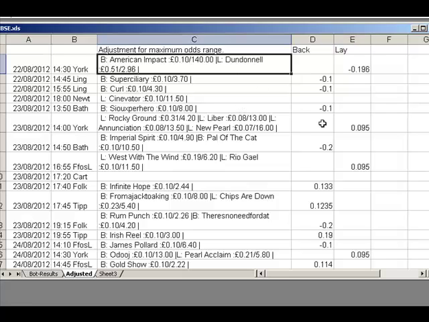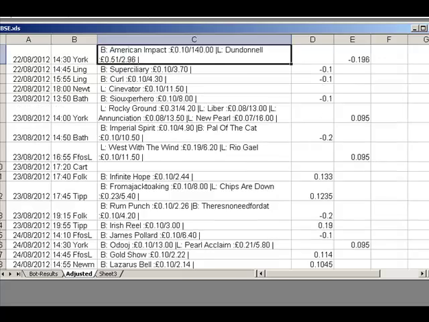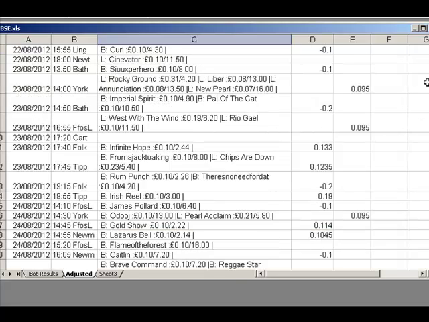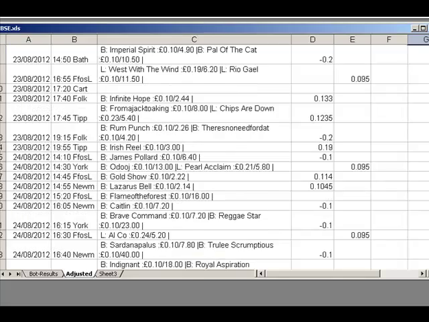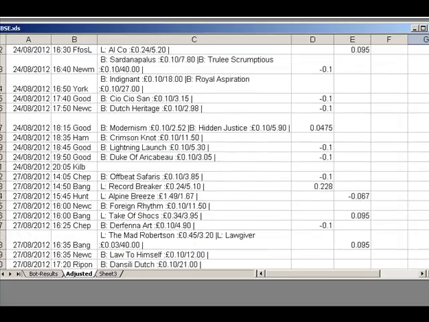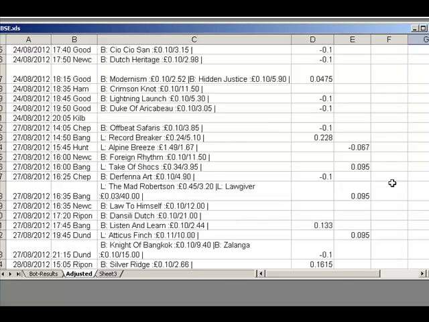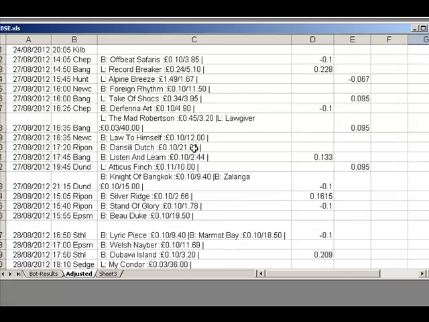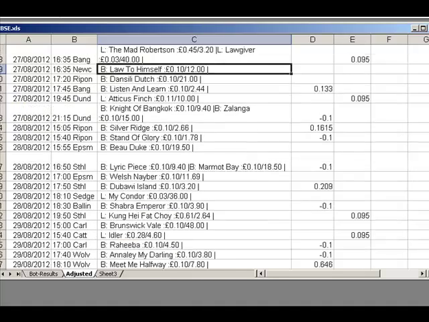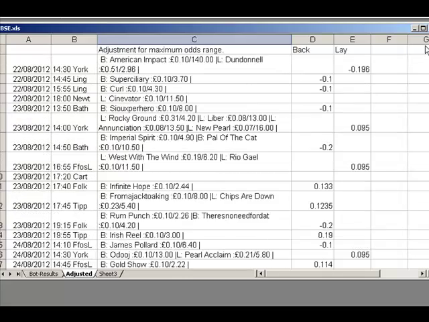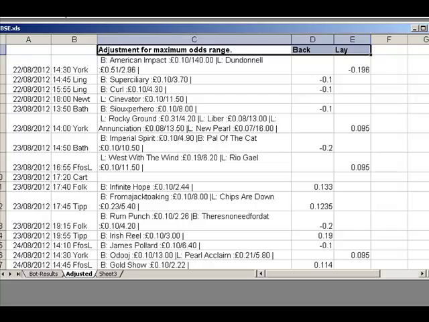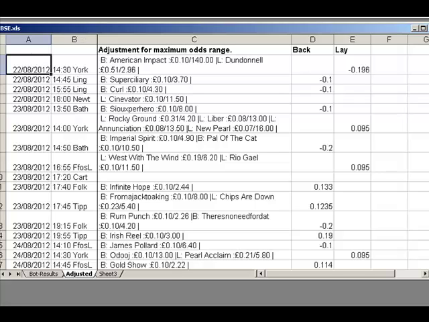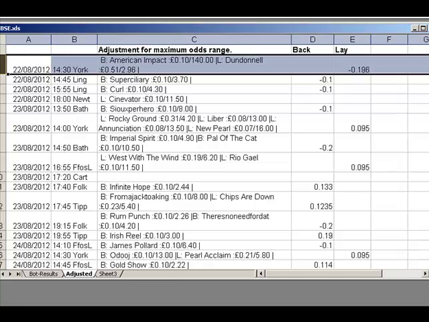So as you can see, we've gone down again, and we've got rid of the ones that aren't inside the maximum odds range of 10. So if we go down, you can see that certain ones are missing where there's no prices because they've gone over the 10. I have explained that properly, haven't I? I hope so. Anyway, so let's go down to the bottom. Sorry, I'll just do a quick freeze there. Wrong window, unfreeze. This is totally unprofessional, but still.